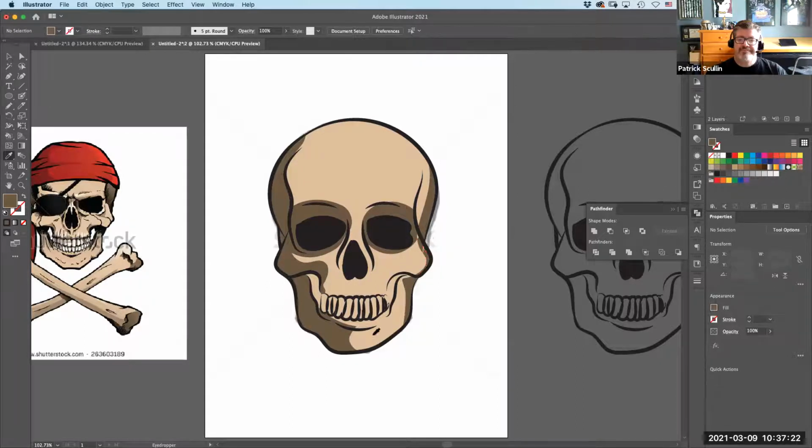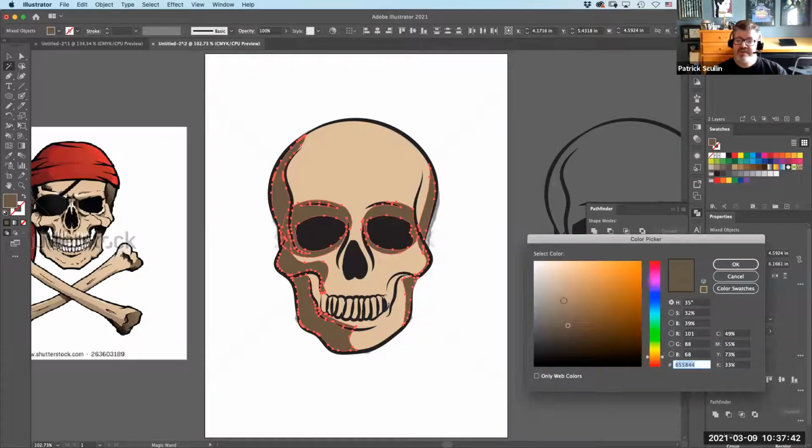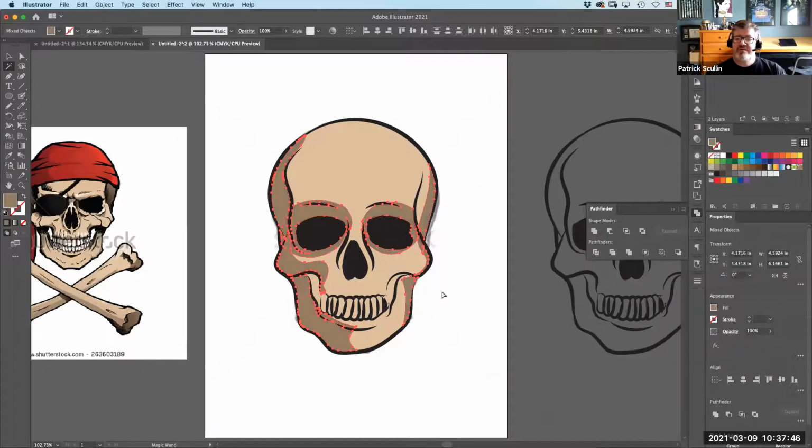Good. So a couple spots I missed, but I can fix those later. Let's say I don't like that brown color and it's not quite right. I'm going to use the magic wand to click on that brown area, and notice how it just selected those areas I already colored that dark brown. I can go in now to my color picker and double click the fill box, and I can alter that color a little bit, and it's going to alter all of them together, which is nice.